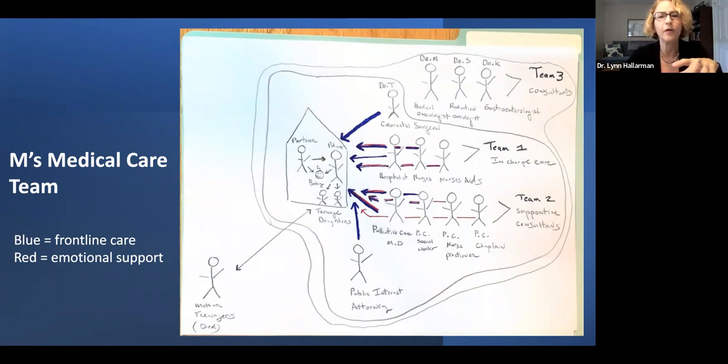It sort of shows the involvement, and I put this middle circle around all of this because these were the people really giving the frontline care, and then the circle around it are the people that had seen him but weren't really involved yet. And then you had the mother who had died, out there, in heaven. But that person, in terms of counseling and the things we were thinking about for those girls that he had, was huge at the time to try to help them sort. There was a lot going on emotionally for this family, and this was all coming at this patient.